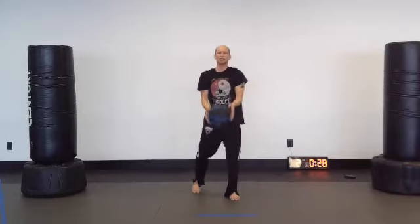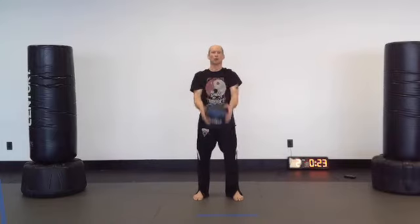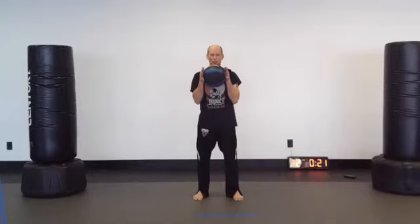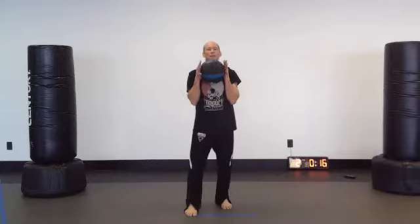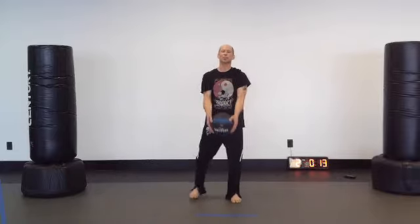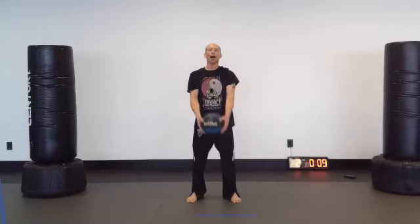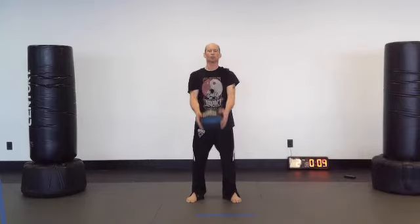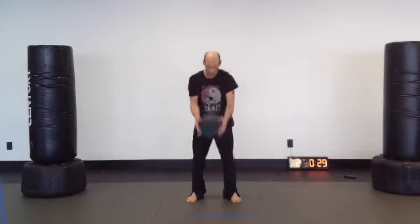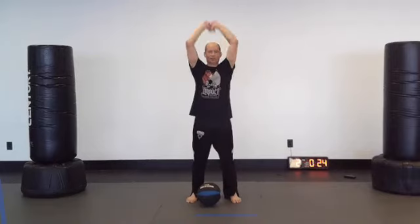And then biceps, squeeze, squeeze. By the way, for any candidates that are online, if you're watching this after the fact, if you're with me right now, stay with me. But if you're watching this after, do your katas and kicking during this section, and then come back to this section afterwards. So while you still have your cardio up, you guys are doing that part, the katas and the kicking. And then back to the triceps again, right back at it. And then you're doing the strength and conditioning afterwards. It's kind of a cool down.